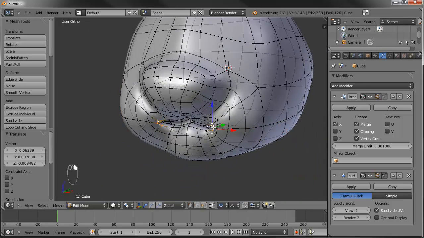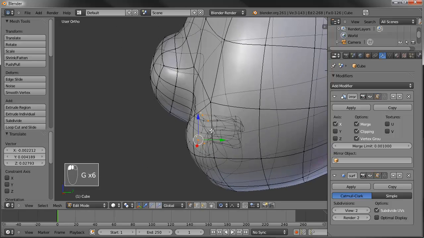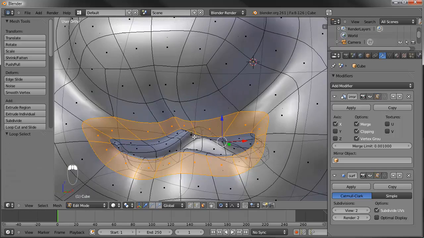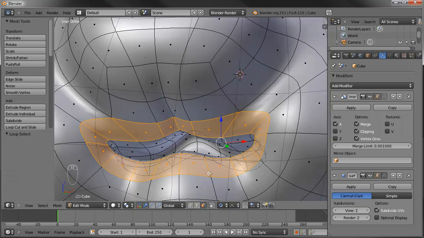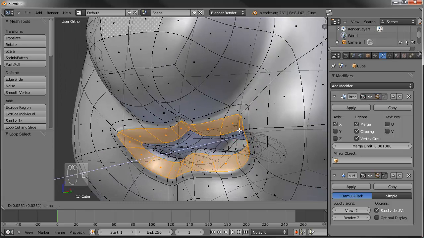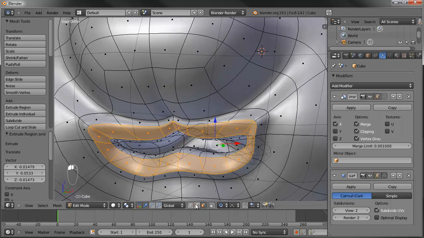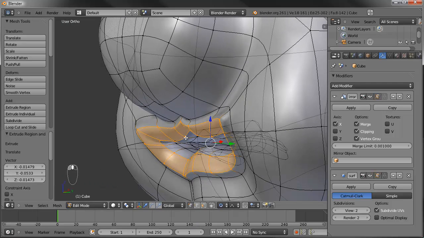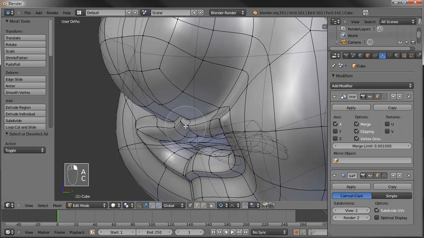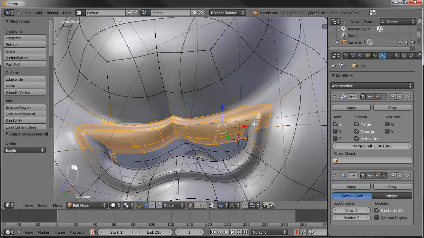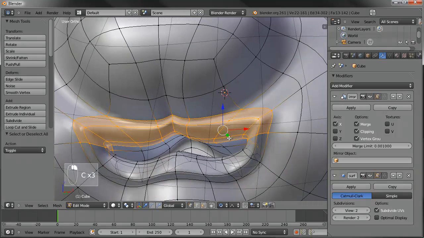Let's go to the corners of the mouth, bring that back in. Okay, let's grab this loop right here. Just hold down Alt and right click on the edge there, and it'll select that whole loop. We'll extrude that out so we have a lip here, a couple of lips to work with. Let's go back and do vertex select. And tell you what, let's grab this whole top lip, because he doesn't really need a top lip since he's got this snout sticking out there.